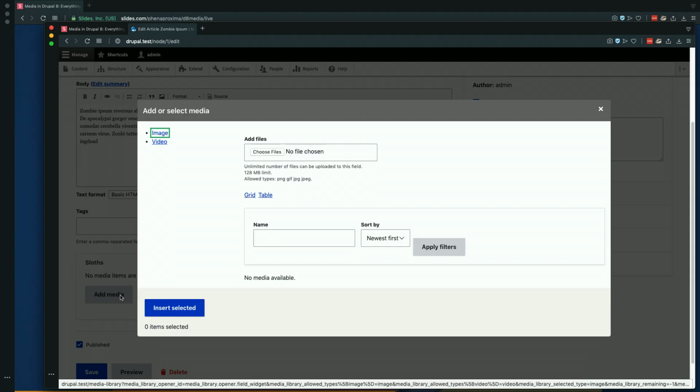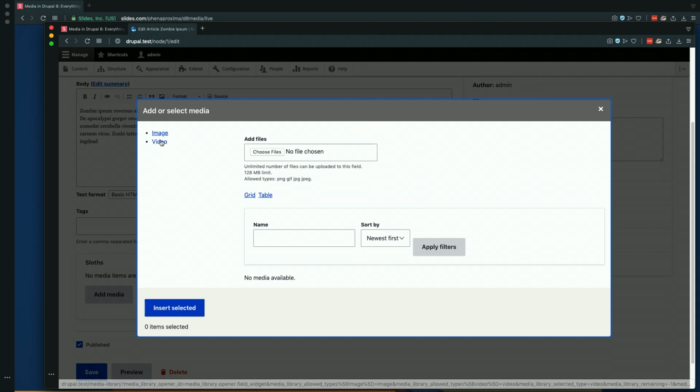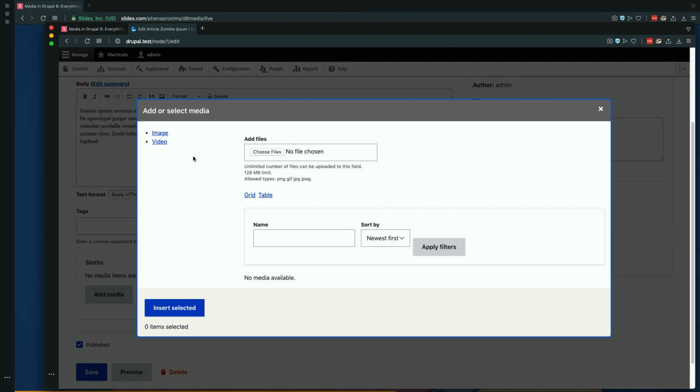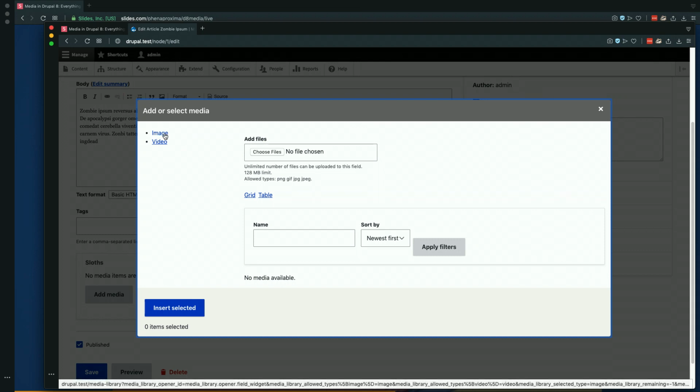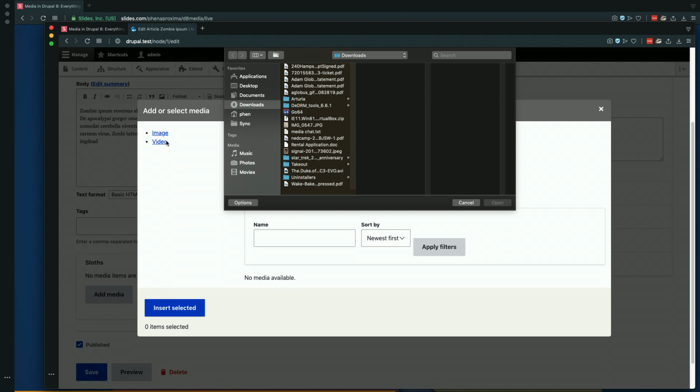So we click Add Media, and lo and behold, it is the media library, which actually looks terrible in Claro. You know, I really should have thought of that, but they'll fix that in Core. Anyway, I can still demo the basics of this. Live demo? Yeah, so I'll start by adding some images here. The media library is segmented out by type, so you can only see media of one type at any given time, but you can choose as many as you want across different types, and it'll just sort of work.